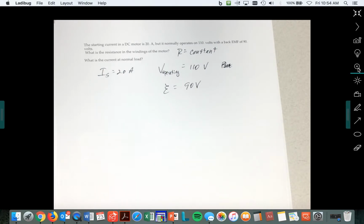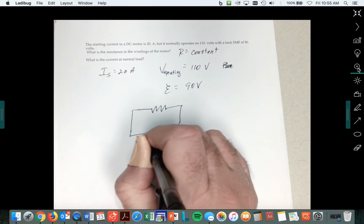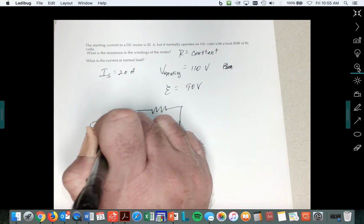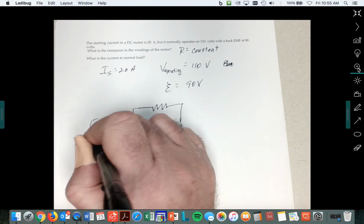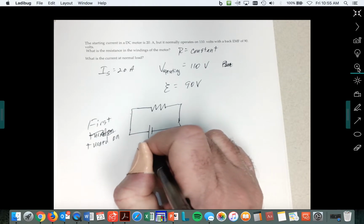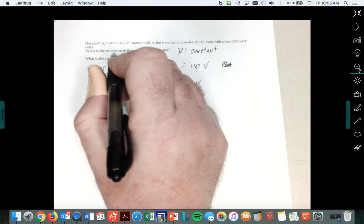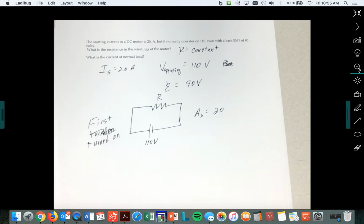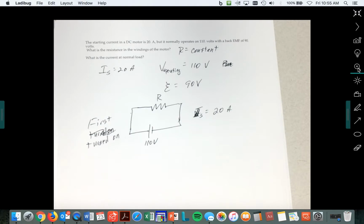It's got an operating voltage of. Here's what's going on. When you first turn it on, the circuit looks like this. First turn on. 110 volts. Got R here. When it's first turned on, its starting current, I_S, is equal to 20 amps. I_S, I was thinking of amperage.